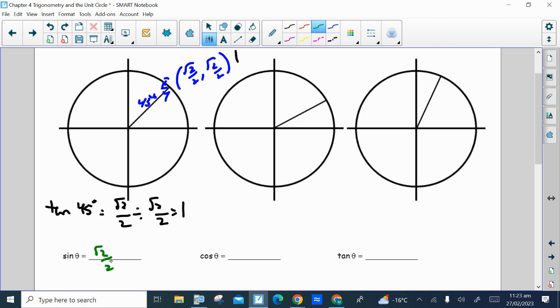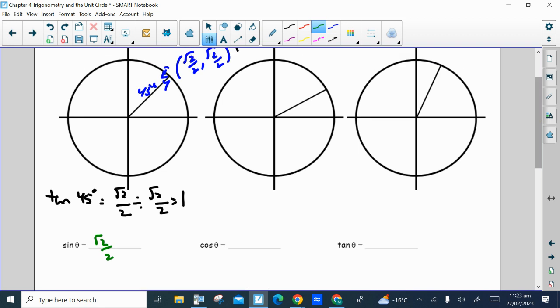This next one, that's the first stop in the unit circle. That is 30 degrees, or pi on 6 radians. So using the hand trick, put down your index finger. It's the root of this many fingers over 2, root 3 over 2, and then the root of this many fingers over 2, root 1, or 1 over 2. So those are the coordinates here. Root 3 over 2, comma, 1 over 2.